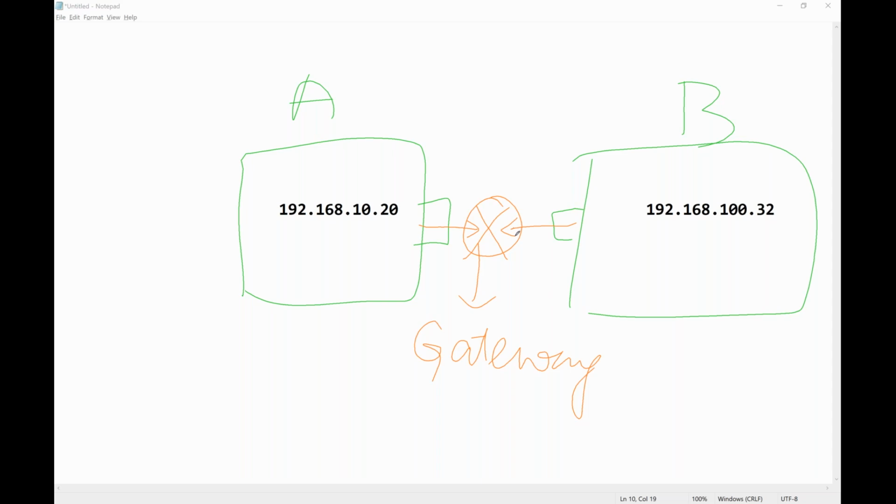So isn't it beautiful? Instead of changing the IPs, I can keep my IPs and communicate with any network. The best example is the modem that is provided to you by your internet provider. Whenever you purchase an internet connection, most probably they'll put an internet router at your home, right?